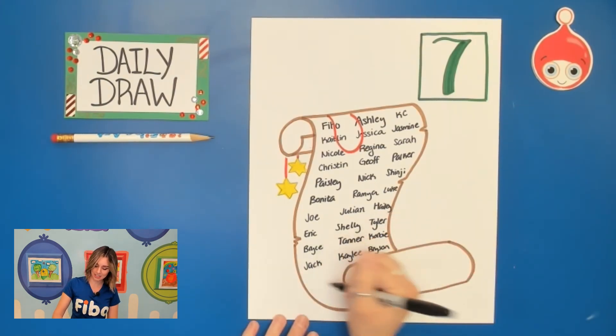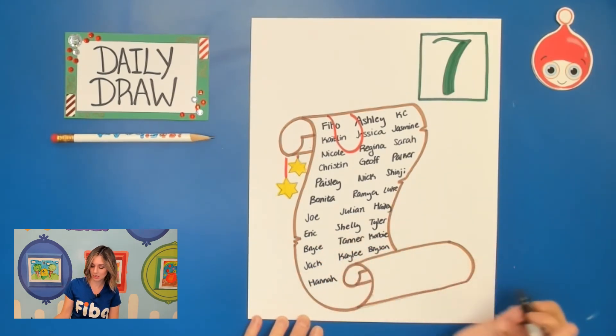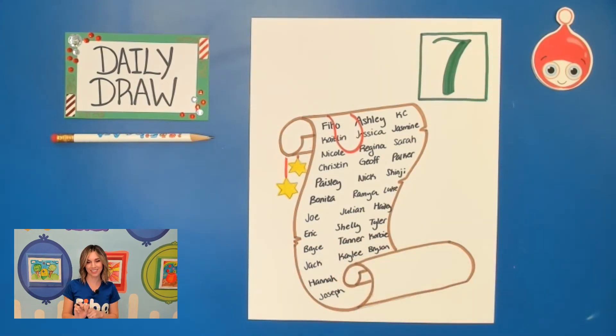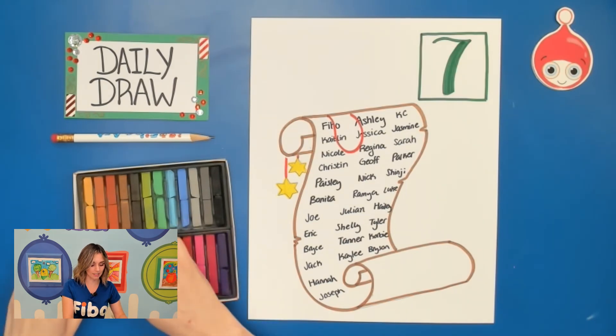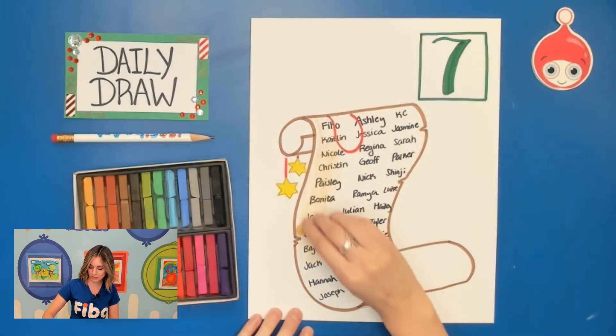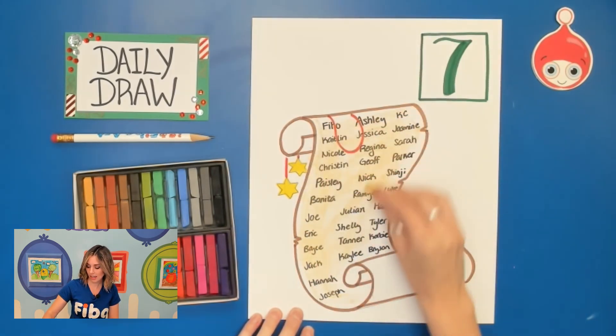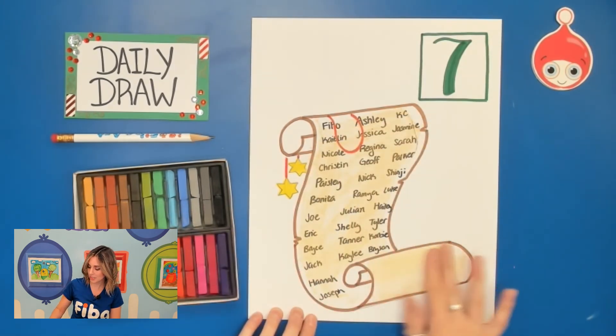So here we have this nice list. I'm just going to add a few bit more. And so there is a list of our people on this Christmas list. Now I'm going to go ahead and take out my chalk pastels next. And I'm going to be using a tan. Now I'm going to go over just the front here where those names are. And I'm going to go over here as well as here. And I'm going to blend.